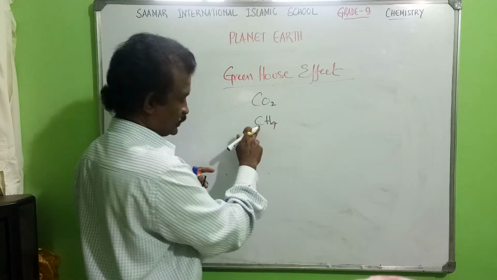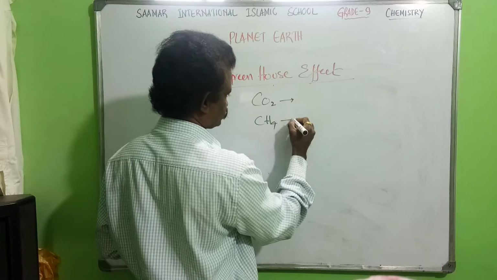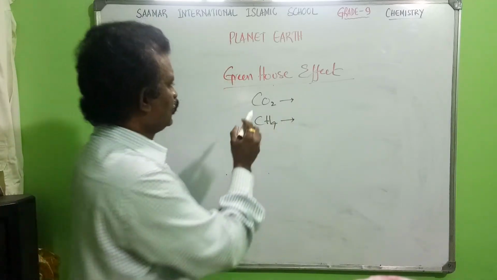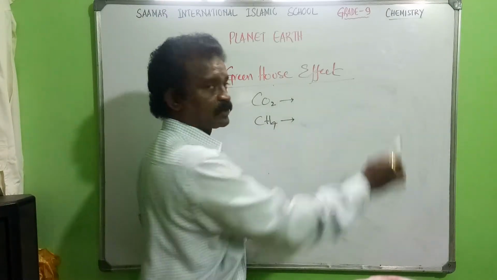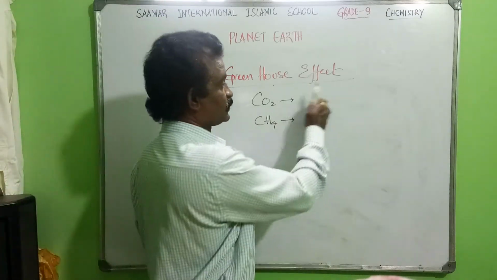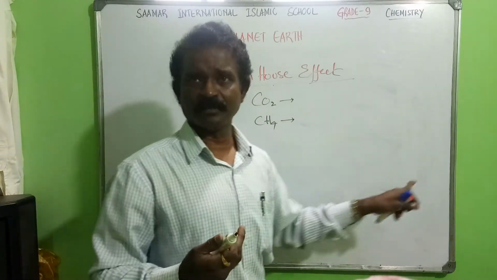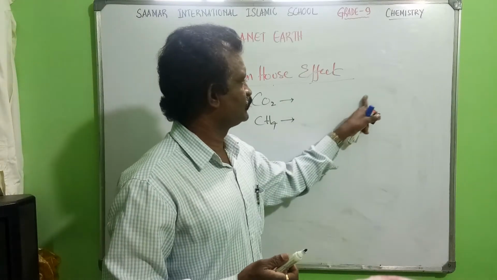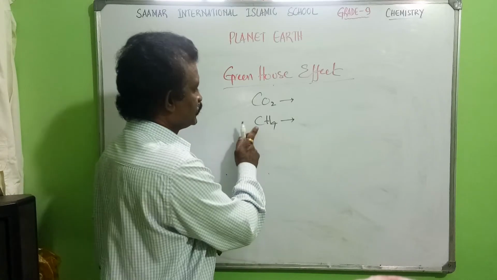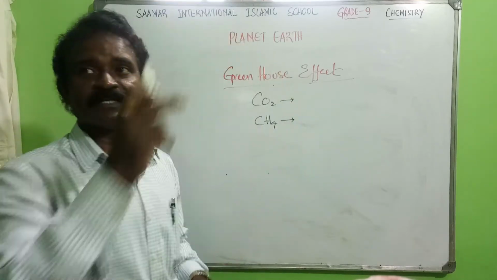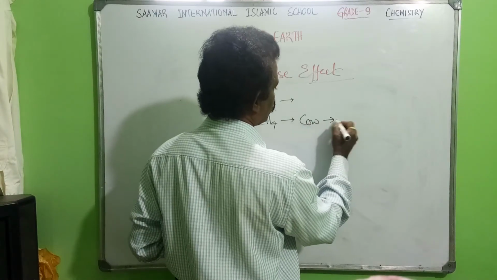You should know the chemical name, methane. So, from where is this carbon dioxide coming out, from where is this methane coming out? Now, carbon dioxide is coming out from respiration, from automobiles, from burning, that is combustion, burning of wood. Wherever burning is there, carbon dioxide is coming out. So these are the reasons where carbon dioxide is coming out. This is causing the greenhouse effect. Along with this, methane gas is also coming out. From where? From the cow dung.